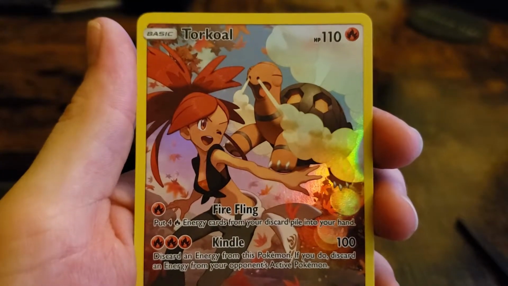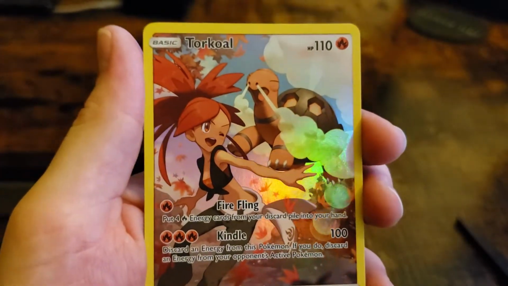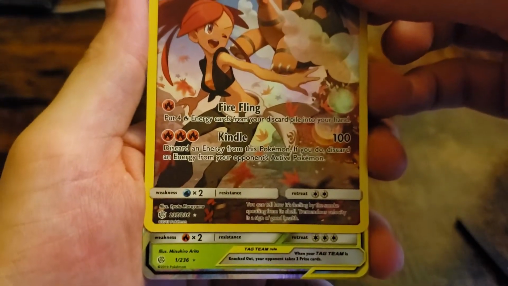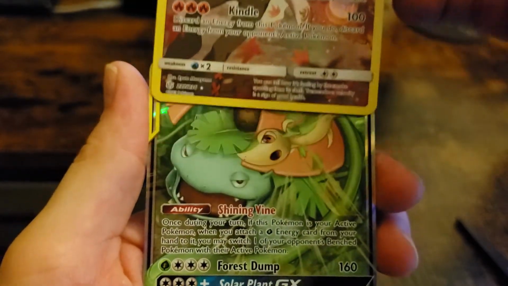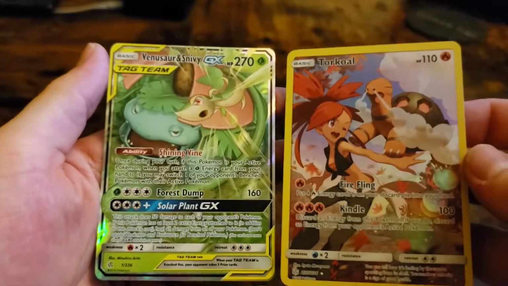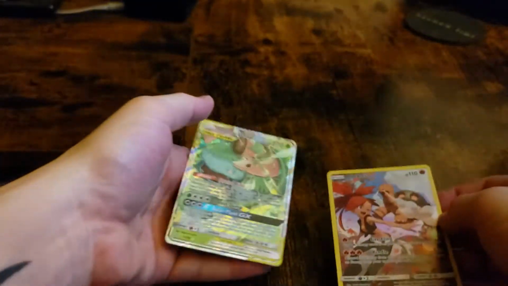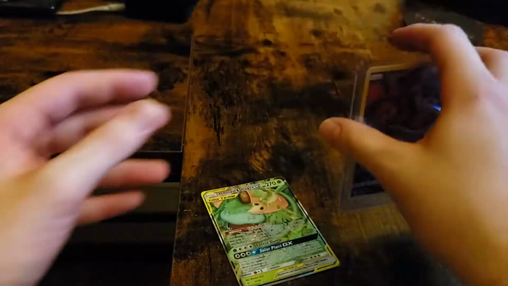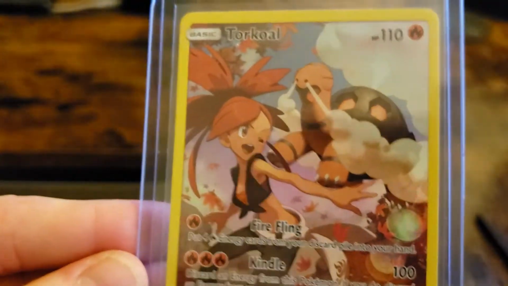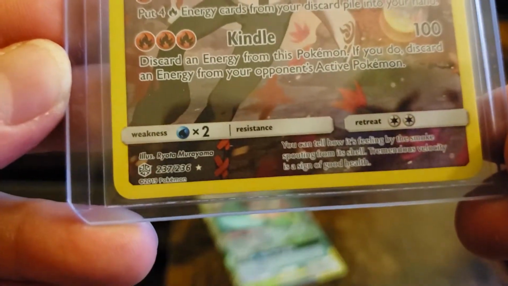Oh, yeah, baby. Oh my goodness. Hell yeah. This was awesome. And oh my goodness. There was a tag team in the last pack. What do you know? Oh god, I gotta set these down. Hold on. Oh my goodness, this is like one of my favorite ones, I think. Like, other than the Mimikyu? Oh, actually, all three of these. Now that I think about all three of the ones that I got, they're all pretty good.